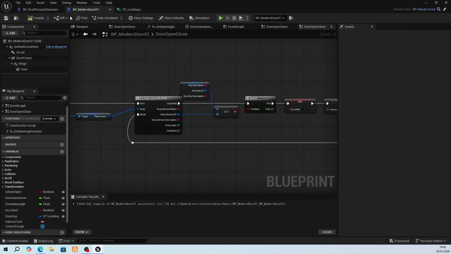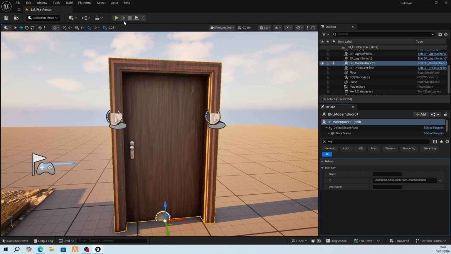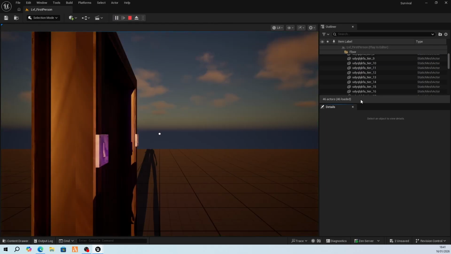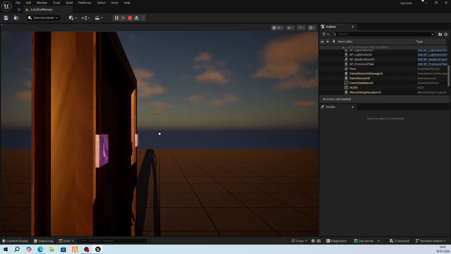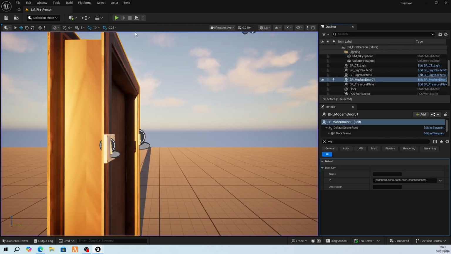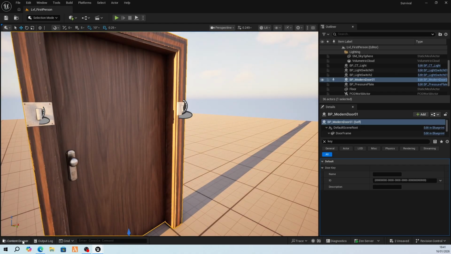If we come into either our first person character or anything like that, no, let's run this and let's add this in by hand. So, no, let's not do that yet. Let's put some code in. Sorry, let's put some code in. What we want to do is go into our HUD and add some extra information.